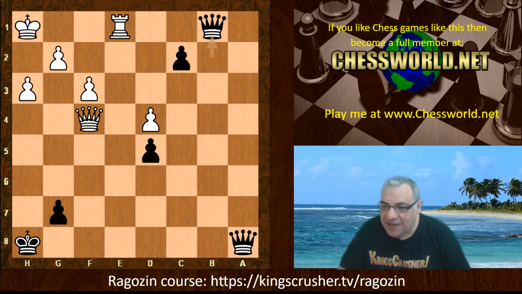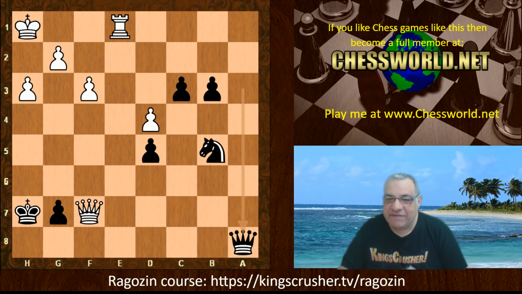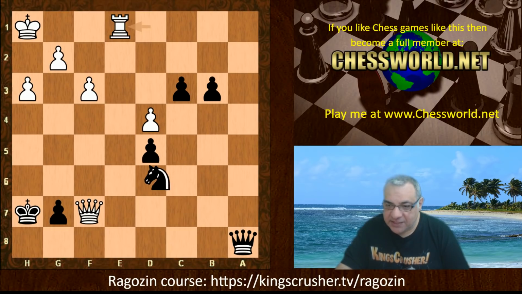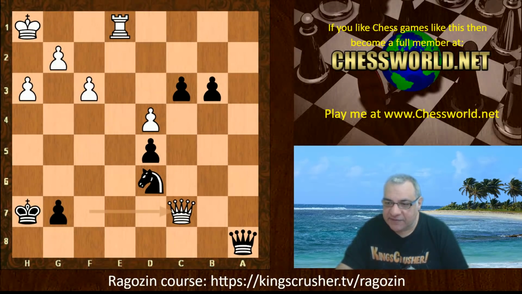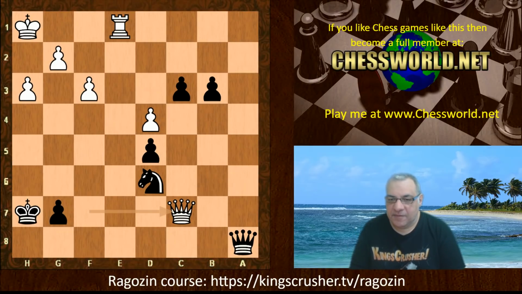So very, very dramatic scenery here on the chessboard, but these pawns are crashing through. So rook e1, knight d6, key move, queen c7, and now in this position, guess what black plays? If I give you 5 seconds to pause the video, what would you play here?